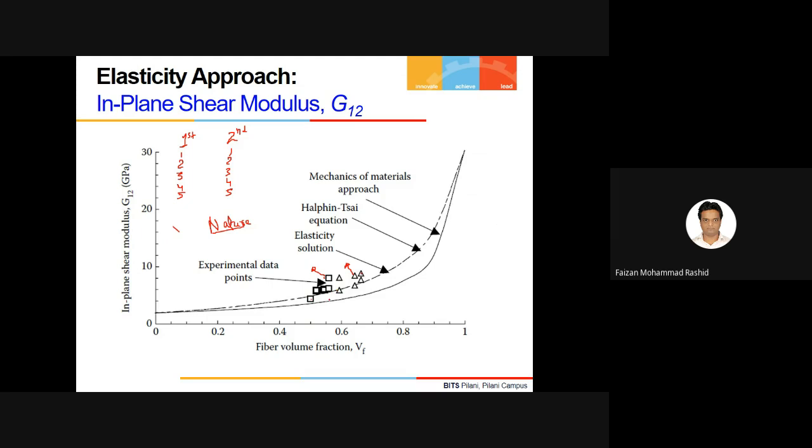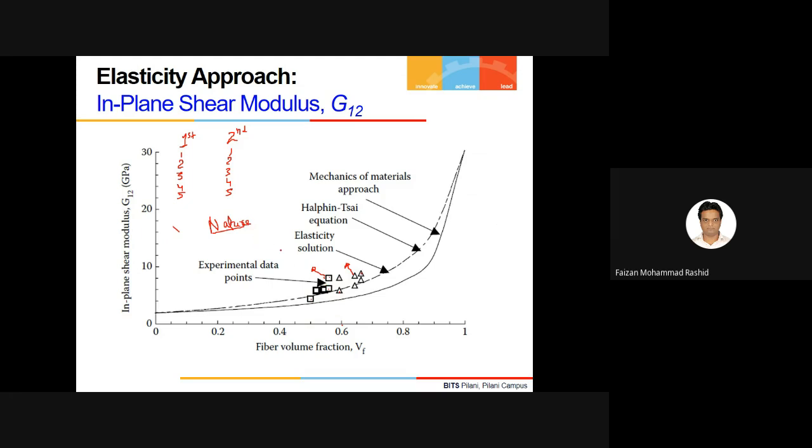No, this is not... Here you can say for a particular volume fraction, if I consider 0.6 volume fraction, you see here, one data is falling here, another is falling here. You see here also. None of the data points are coinciding. So this means the reality of nature, what God has made.